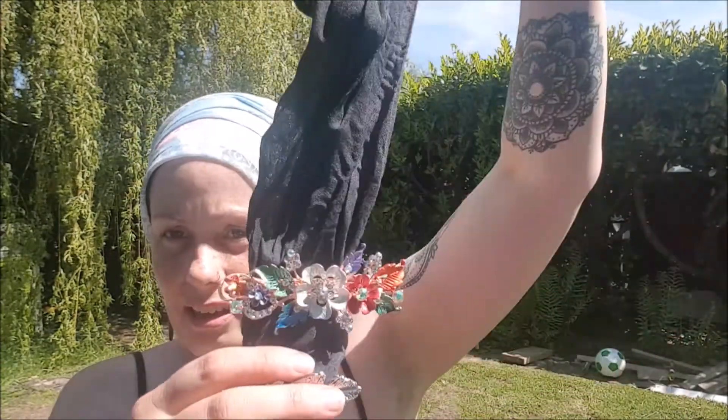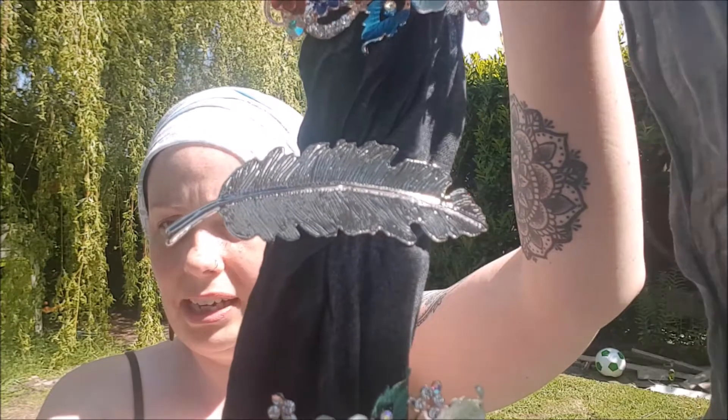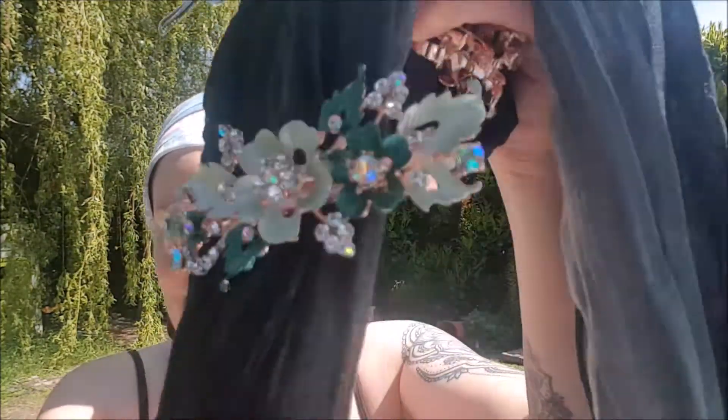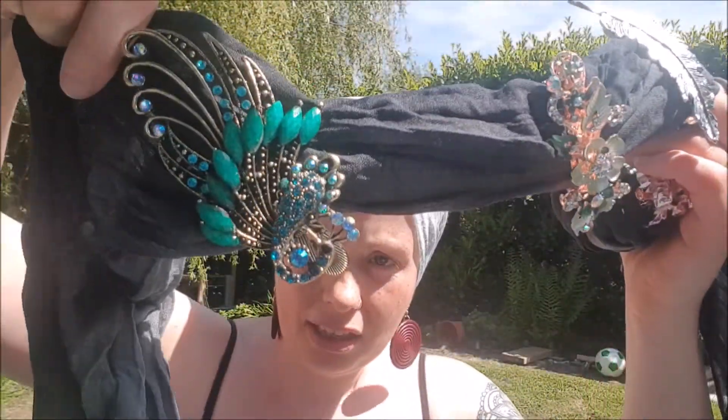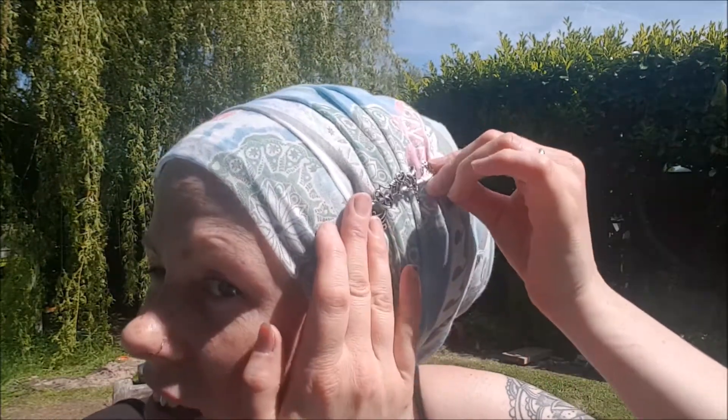Last but not least, we have got some beautiful new pins. I've wrapped them here — I've just clipped them onto an ombre light. We have got this lovely crystal and multicoloured floral. We have got a leaf, and I believe I got these in rose gold as well. This is another green-toned floral one. And this is a beautiful peacock — isn't he pretty? And there was one more which appears to have fallen off inside my bag, but it's a really pretty Celtic knot type pin. It fits the same way as an infinity pin — really, really pretty. This is a one-off; I don't think we're going to stock these, this was one I just got.